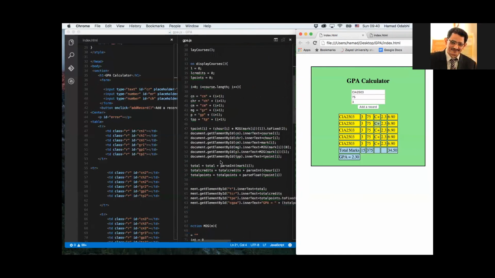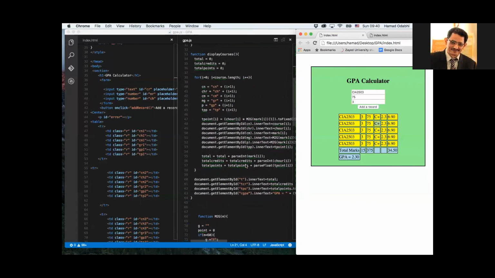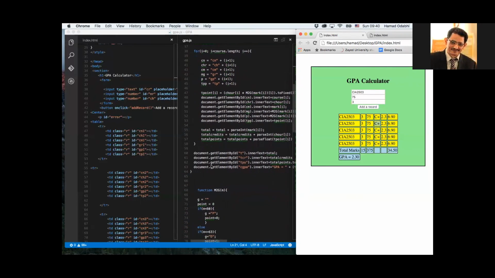Then we're collecting some numbers here, looking at the total points, total, all these totals happening inside the loop, because every time the loop makes a loop, it adds those numbers to each other.